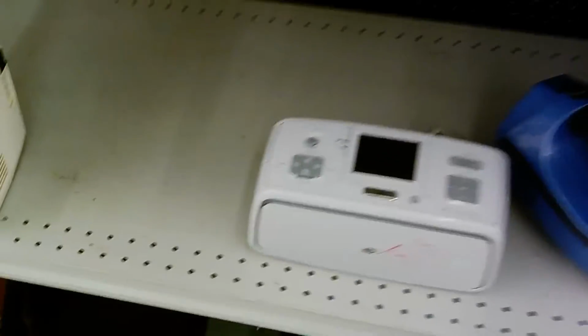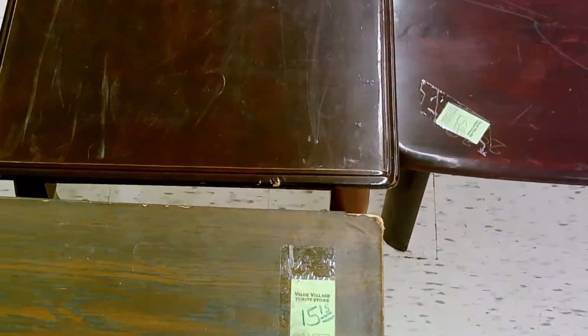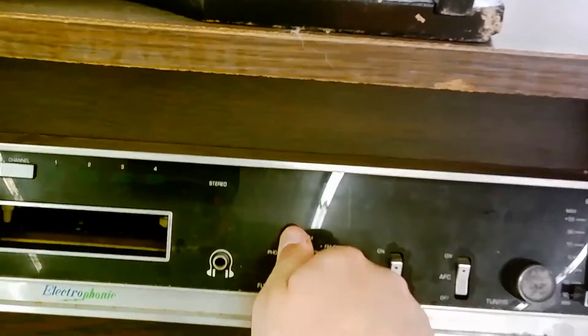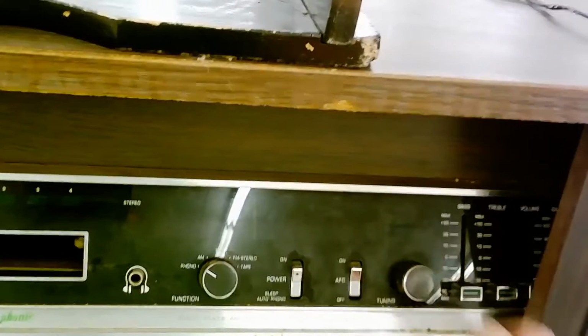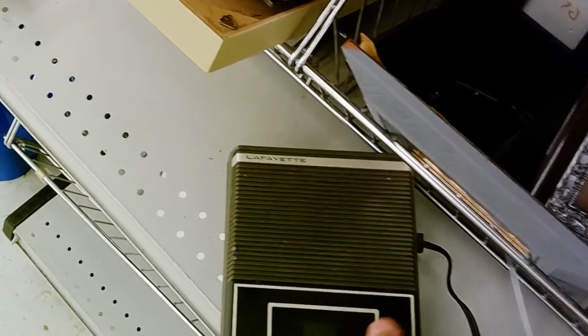And again, really didn't see much else here. There's an HP photo printer and an old typewriter, a Royal Apollo. Very nice feeling typewriter for those who care about that. And check out this really cool looking stereo console, probably from the 1960s, 1970s, only $15. That'd be great for someone who had the room for this. I do not, especially since I'm moving into an apartment soon. That is really cool. Has a radio, turntable, possibly even an 8-track player. I also added some ambient noise in the background to block out the copyrighted music.